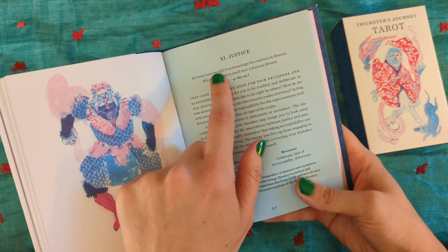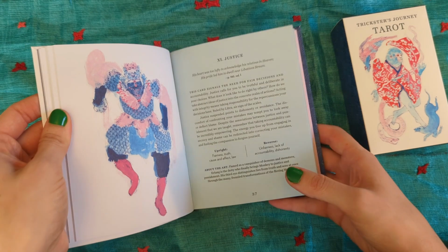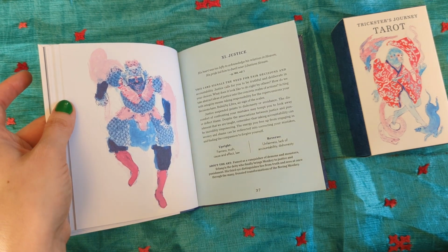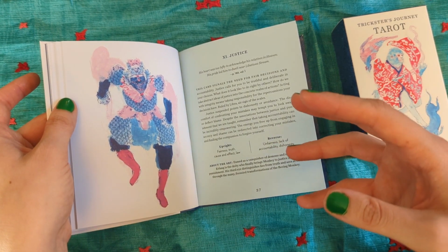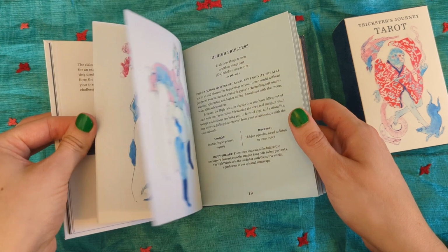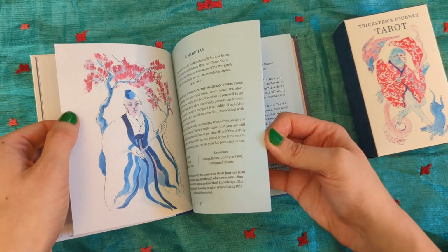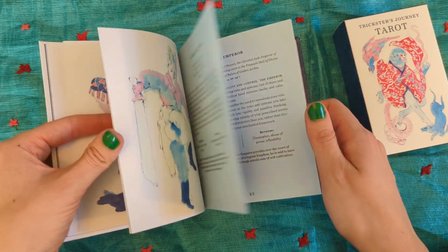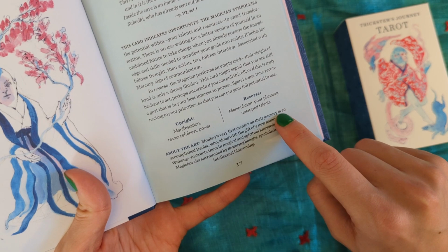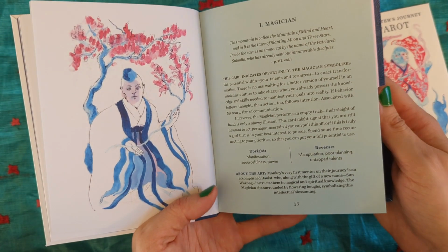Also, she has quotes, which I assume are from Journey to the West, which is the story of Monkey and following this monk's journey from China to India, to the source of Buddhism, to bring back the teachings. So throughout the major arcana, there's this arc where you're following Monkey, the trickster, meeting all of these different characters, and sometimes they'll even narrate, as in here: Monkey's very first mentor on their journey is an accomplished Taoist. So it really brings the folklore to life.